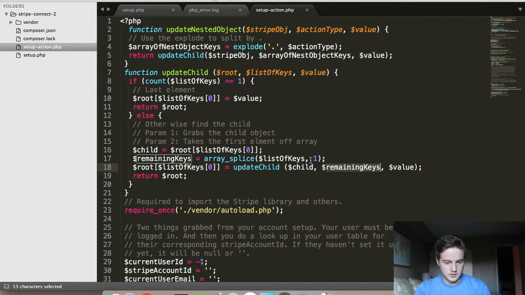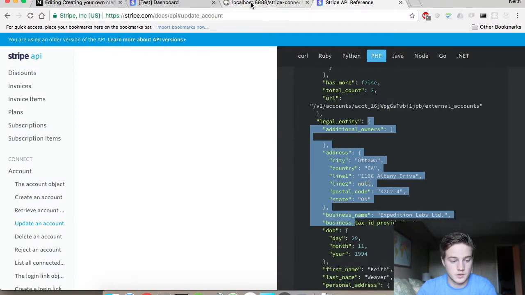I say it's size 2, not 1, and therefore I grab the element date of birth, and then go back and take off date of birth, so it's just the key. And then now it's just 1, so I know I go date of birth dot day, assign the value, return that element, and it saves it all. I don't want to explain all of my recursive thinking. It's hard to explain recursive thinking, but just run through an example with that. And so that's how it's going to update the dot notation dynamically.